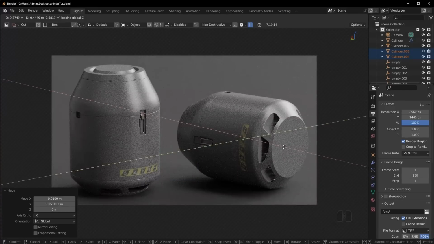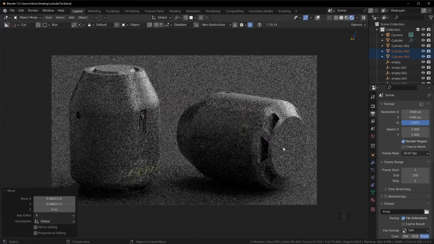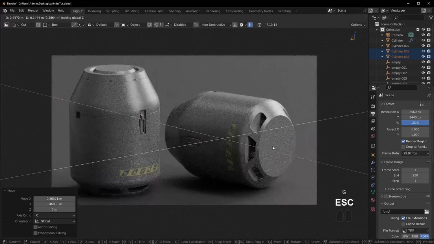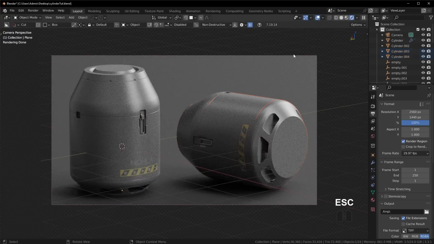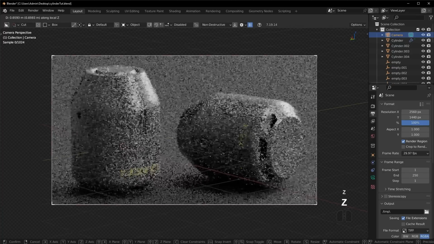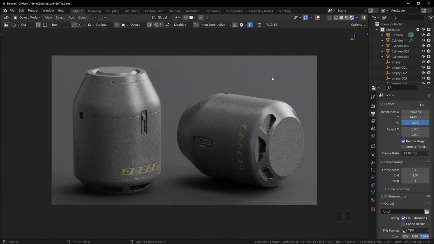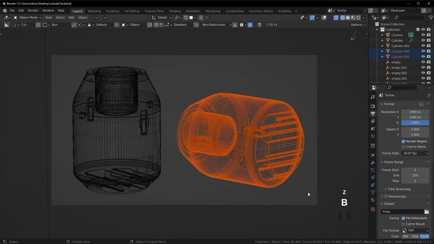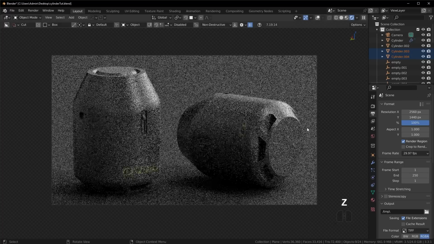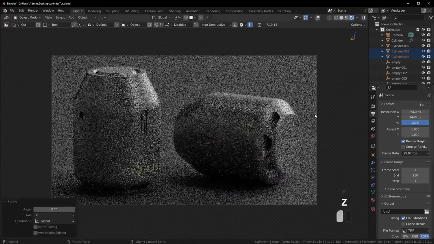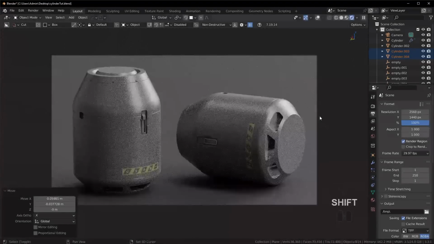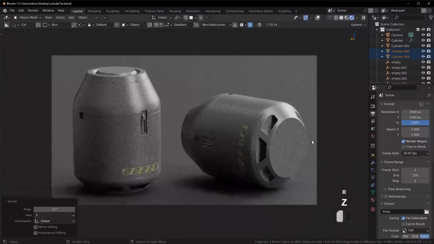Another thing I could do, if it's a little bit too tight within the frame, is instead of moving these objects closer together, move the camera away. So I can select the camera outline, G, Z, Z, move the camera back a bit, and now we have a little bit more breathing space for these objects. So I could box select these again, and of course I could rotate them, and just find a good angle.